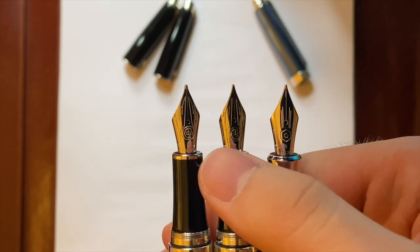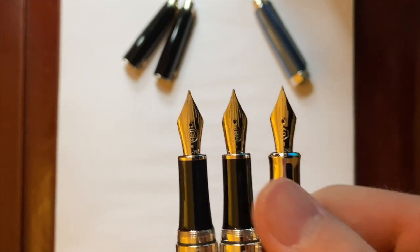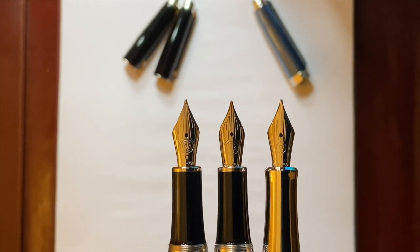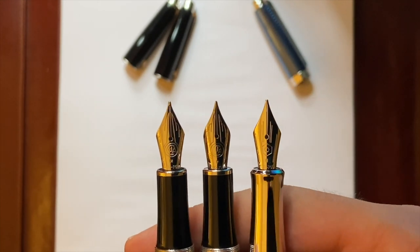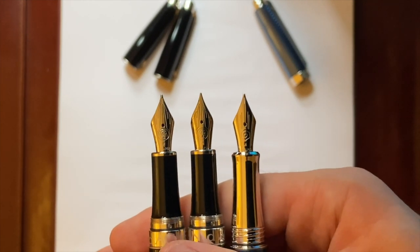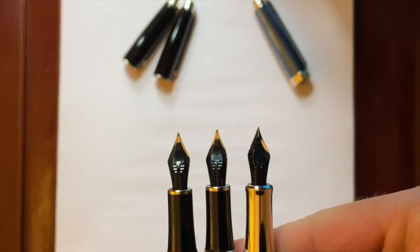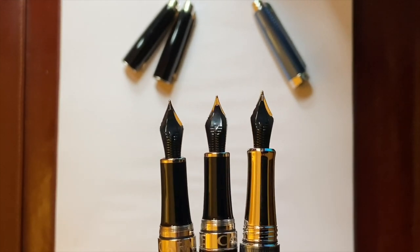And the logos are different. As you can see, they're both 18 karat gold nibs. I mean, the older and newer, because there's three here. So yeah, they're all 18 karat gold nibs, rhodium plated. And yeah, they're all plastic feeds.